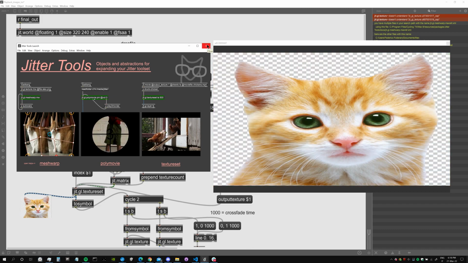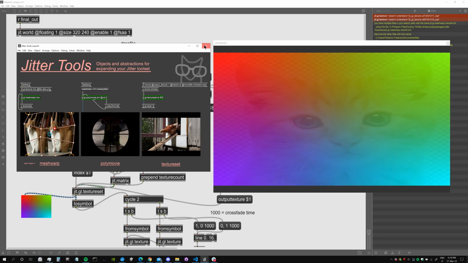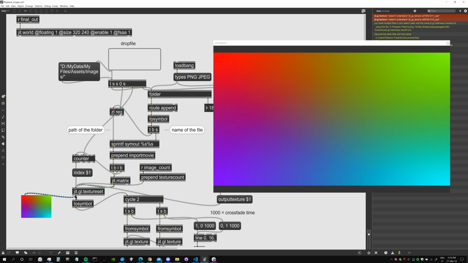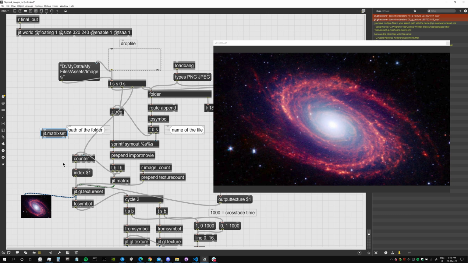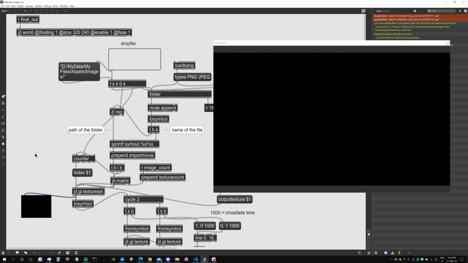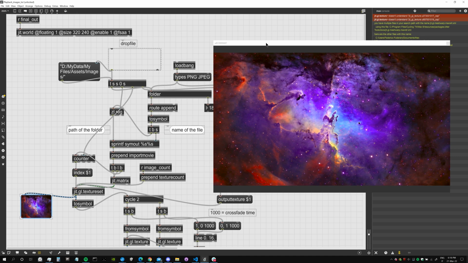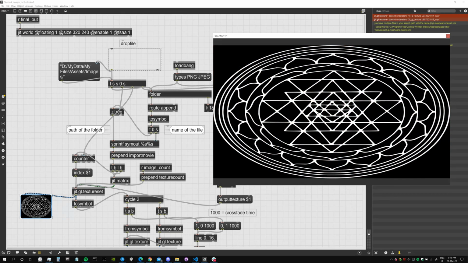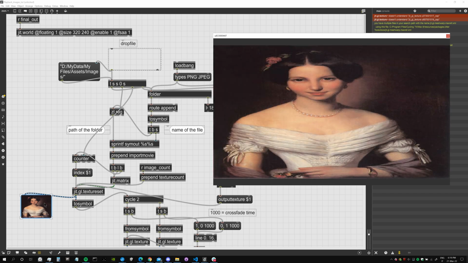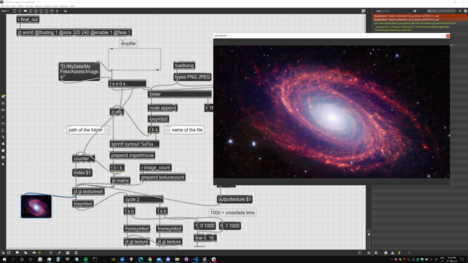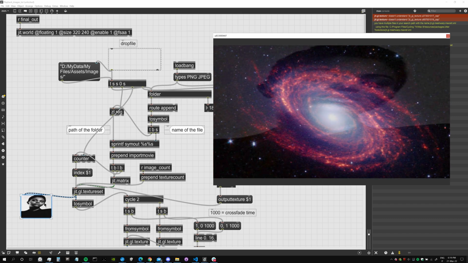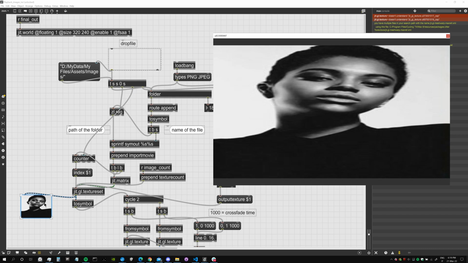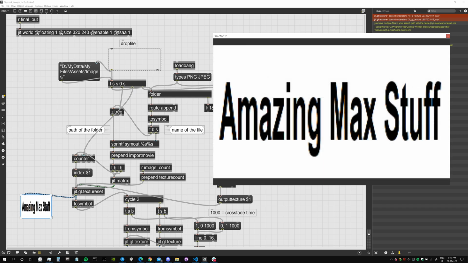It's an amazing object that allows us to load a lot of images inside it as textures. So it's a lot like jit.matrixset, but instead of loading a set of matrices, it loads a set of textures, which is even better because they will run on the GPU and they are much faster. The advantage of loading a lot of images at the same time before using them is that they are then preloaded and we don't have the loading time when we want to use them. So we can just output them without caring about the loading time.